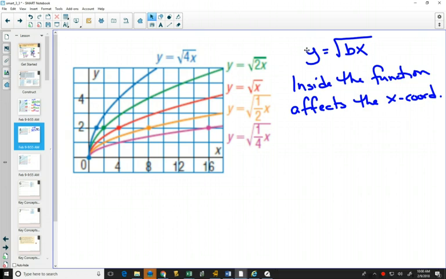So notice on our original graph, again, our original graph here is in red. They start with the point (4, 2). And they say, what happens to (4, 2) when we have these different things in our equation? So again, I'm going to start with the blue one. I have the point (4, 2). And in our blue graph, which has the square root of 4x, again, you see the 4, and you'll probably be tempted to say, let's multiply our x value by 4.